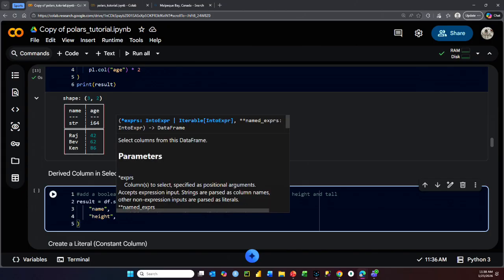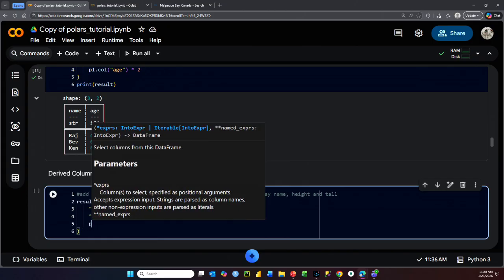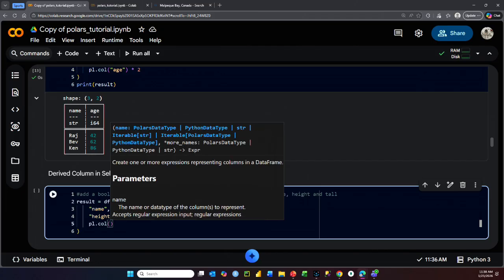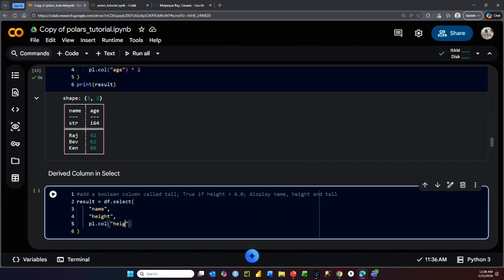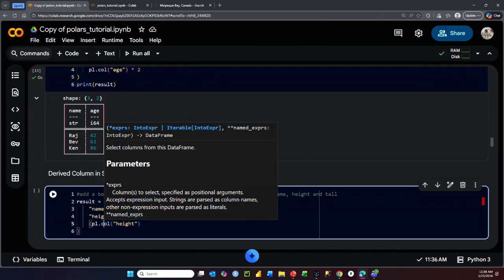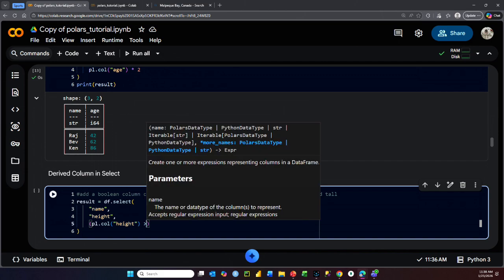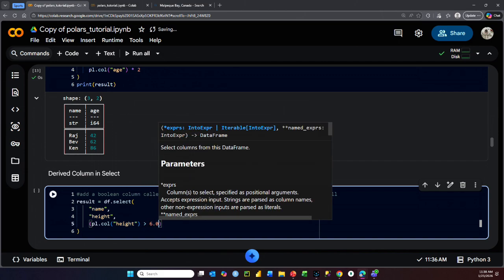Then we'll do a pl.col operation on the height column. We'll need to put this whole thing in parentheses. pl.col height greater than 6.0.